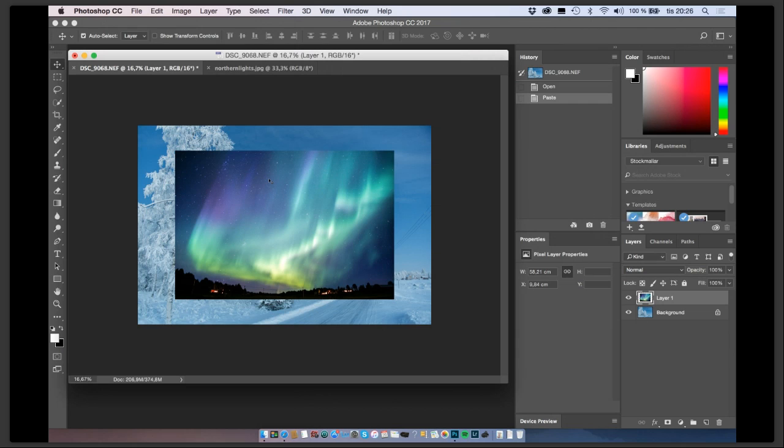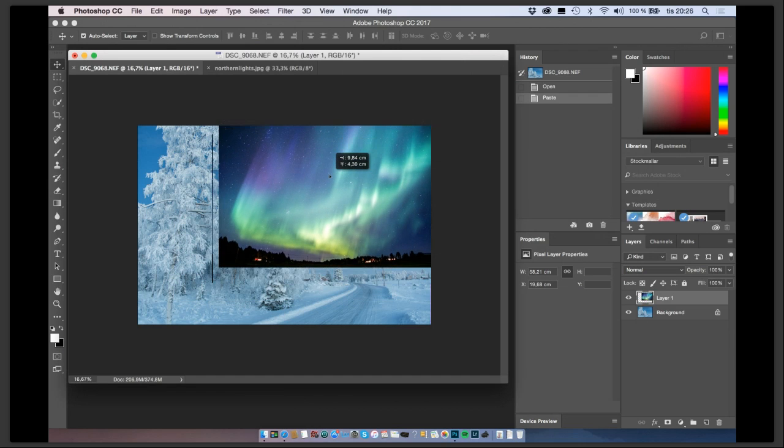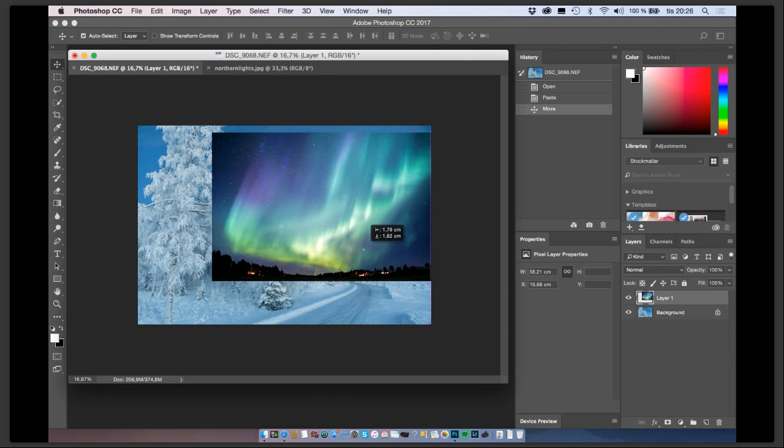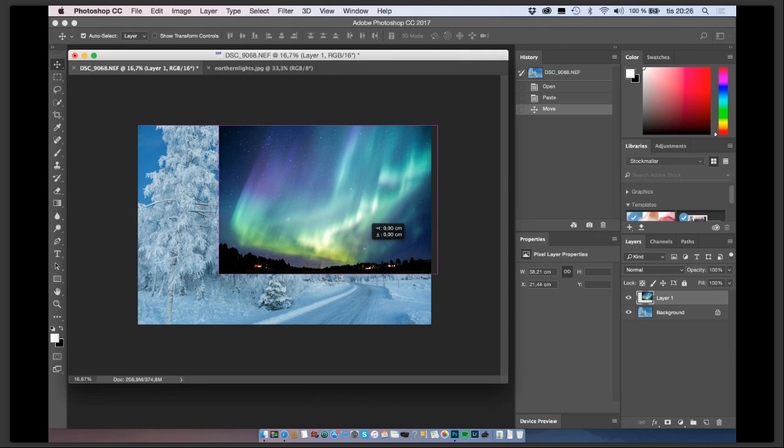Yes. Okay, so it looks terrible right now, but we're gonna fix that, right? I'm gonna find a good one, maybe like that. Okay, so this photo I took of the Northern Lights in my village. It's actually almost the same place. Both these pictures are taken at almost the same place, which is kind of funny.